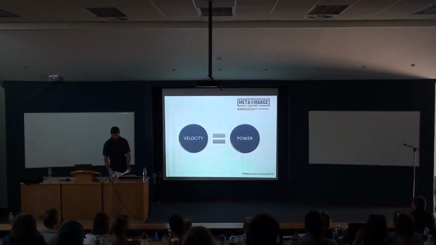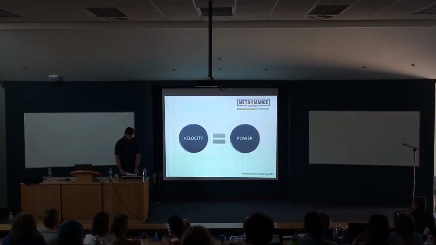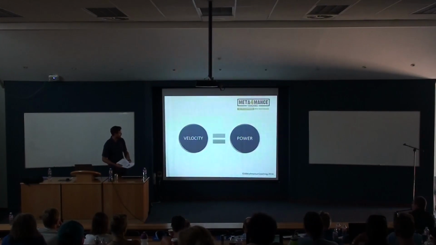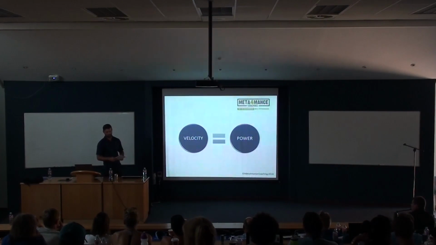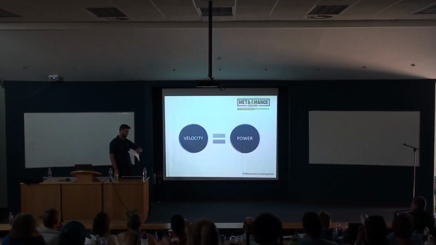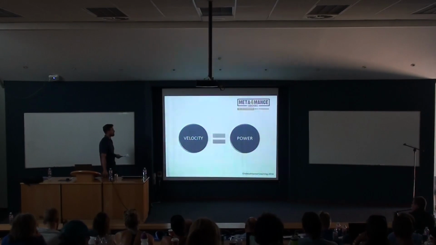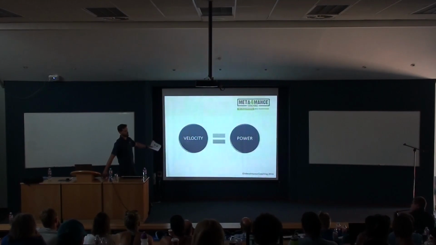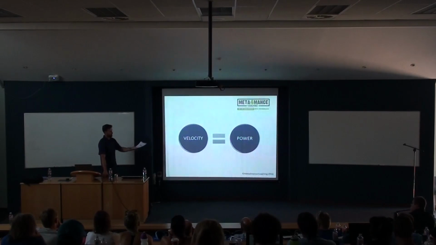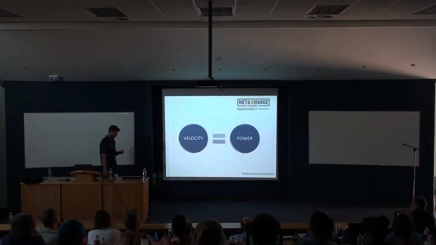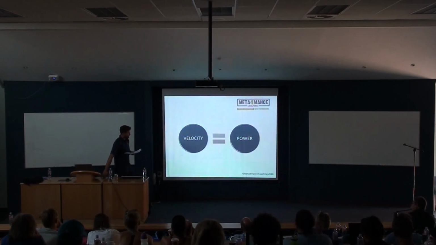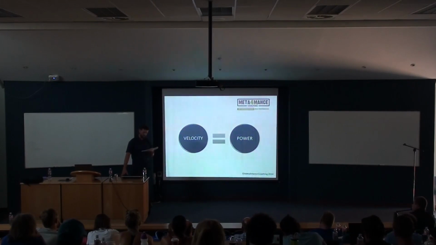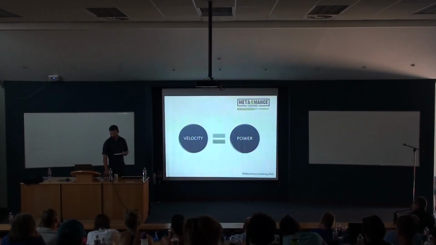Okay, you guys might remember from high school physics that velocity is equal to power. I'm not going to give you the equations now, it's just before lunch. But velocity is equal to power, and to increase velocity, so the rate at which you're moving, we need to increase power. Okay. Now there are ways in the sport of swimming that we can have an effect on power.